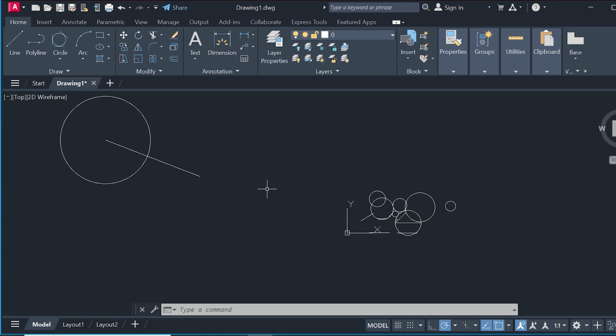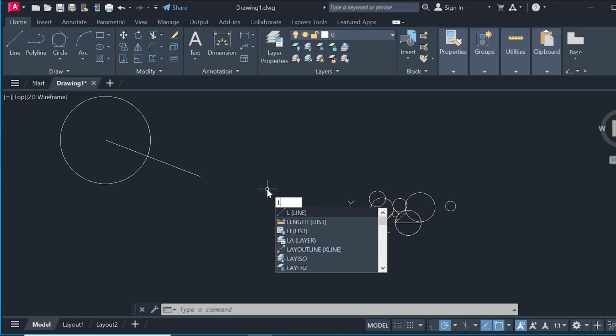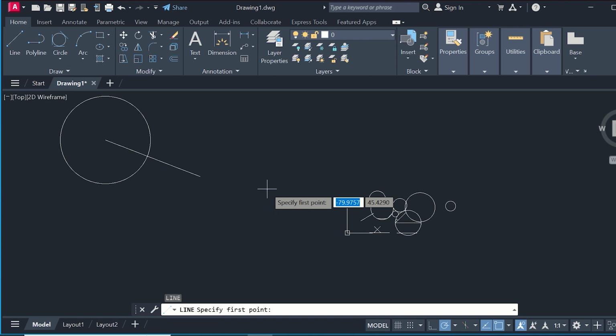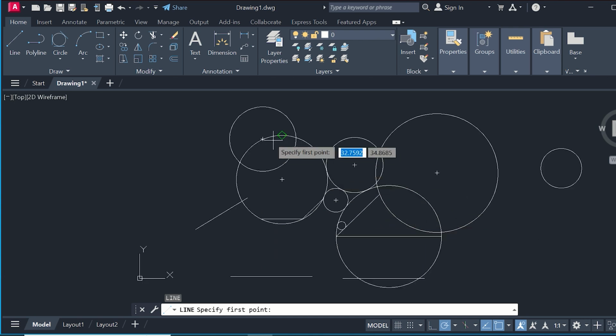However, if I start a drawing command like, let's say, line, L, spacebar, AutoCAD is asking me for the first point, and now if I move my cursor here, I can notice that AutoCAD has started to suggest for me center points and quadrant points. What are quadrants? They are the one quarter of a circle, the 12 o'clock, 3 o'clock, 6 o'clock, and 9 o'clock positions. These are quadrants. Circle, endpoint of a line, another endpoint of a line, and something that's new, which is the midpoint.